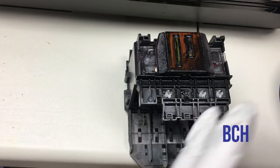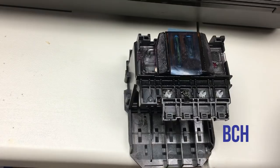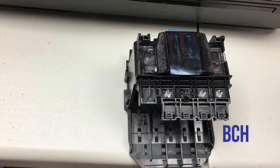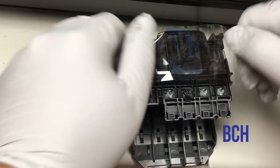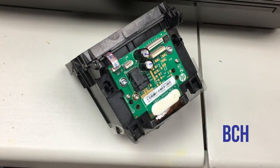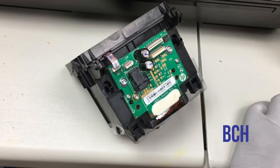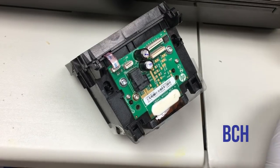So we'll put some protective film on. This is special film, designed for the printhead, to protect the printhead from scratching. At home, you can use a saran wrap to do the same thing.